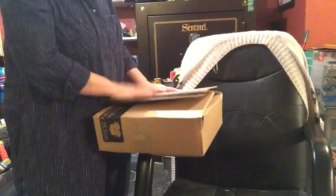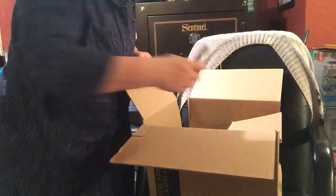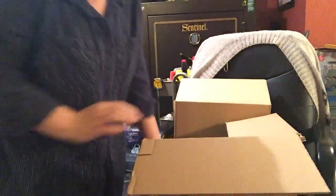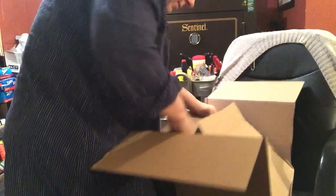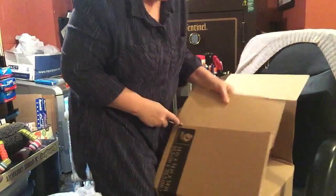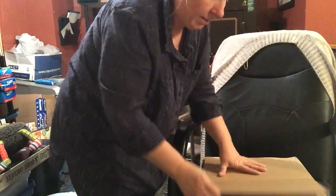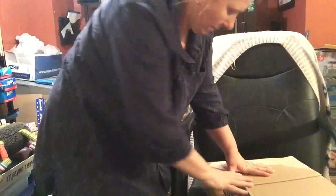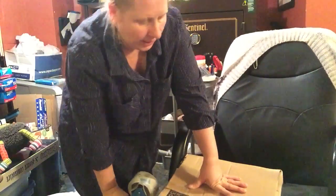But there's a lot of extra cardboard here — we don't want to send it because it's just added weight. So what I'll do is take these pieces of excess that I don't need. You can cut off this flap right here, and I'll go ahead and cut off this flap as well. Then tape your box up.